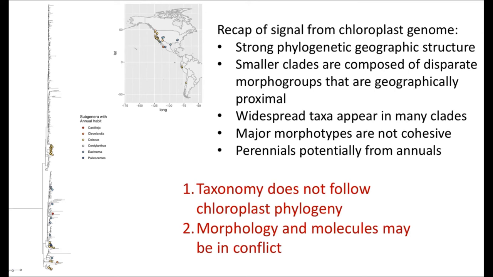Okay, so now I'm going to step away from the chloroplast genome and talk about things that we're seeing when we incorporate evidence from the nuclear genome. Before I can really dive into this, I have to tell you that the work that we've done here is extremely preliminary. The curation of our nuclear data set has been a really big challenge. It was pretty clear very quickly that we had a number of polyploids in our samples that we weren't aware of. It didn't really surprise us, but we can see it coming out in our molecular data.